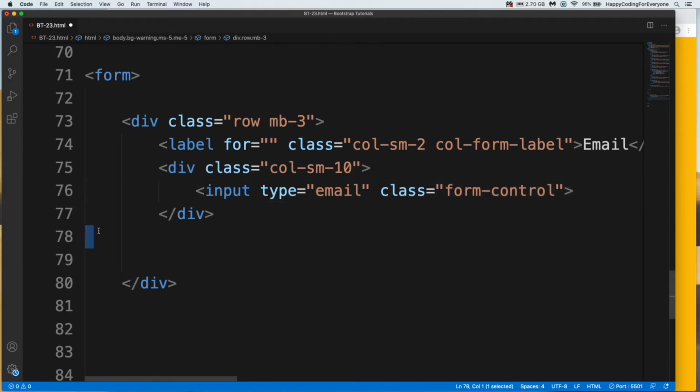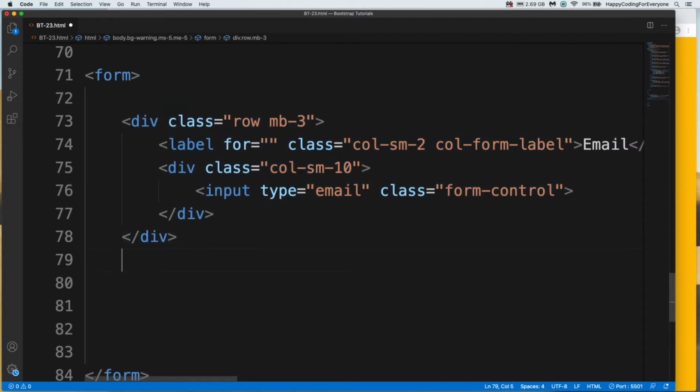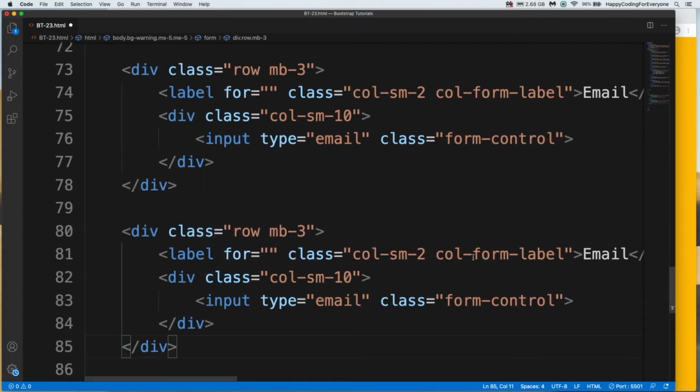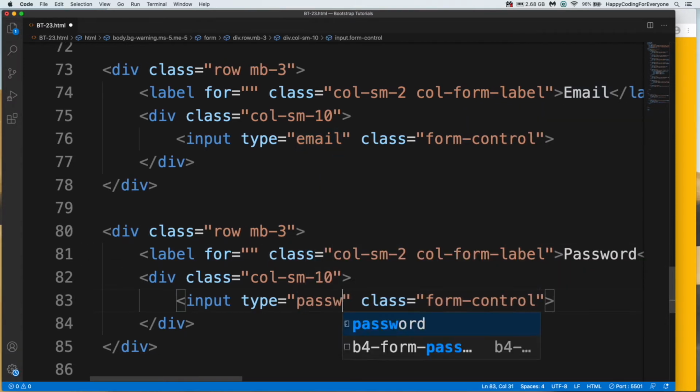Let me delete that space, and I want to copy that one and paste one more time. That one is going to be password, and type must be password.